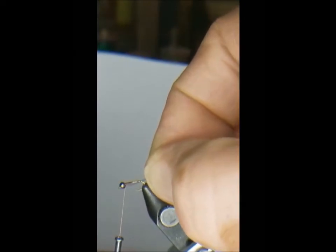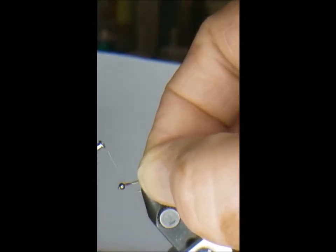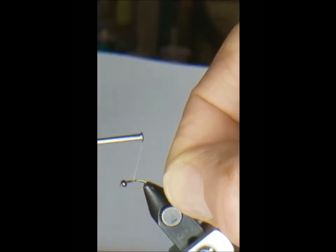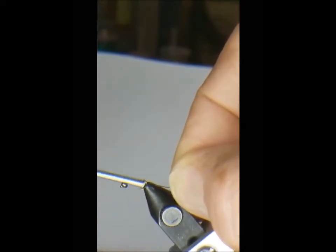I insert the black wire underneath the bead a little ways, and then I try to keep the wire on the side of the midge, and I go all the way back to the bend of the hook. I bring my thread back up and make a nice base.